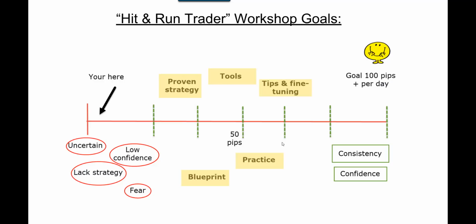Now, of course, this is not going to work if you don't put in practice and you don't trade. You've got to put in your time. This is not like baking a cake where I could tell you, okay, go buy these 10 ingredients and stick something in the oven for half an hour. It's not like that. Trading takes time, and depending on your experience level, it's going to depend how long it takes. But I think you'll agree with me that if I can start getting you from one goalpost to the other, you're going to be doing good.